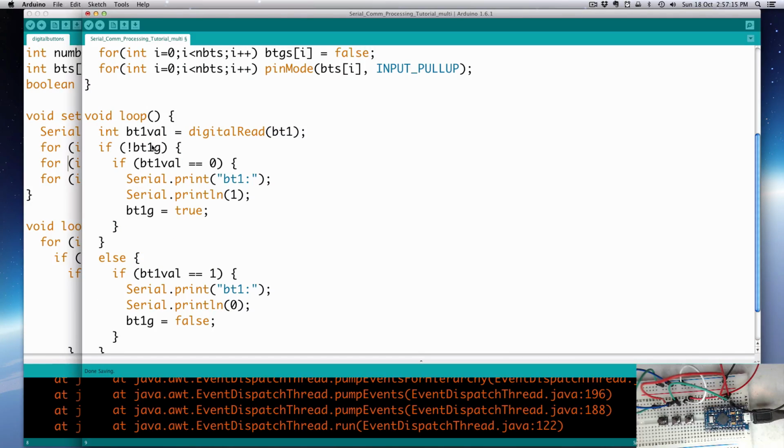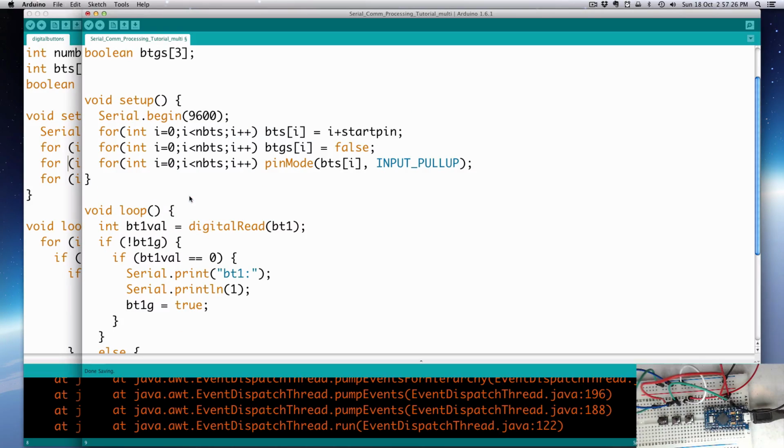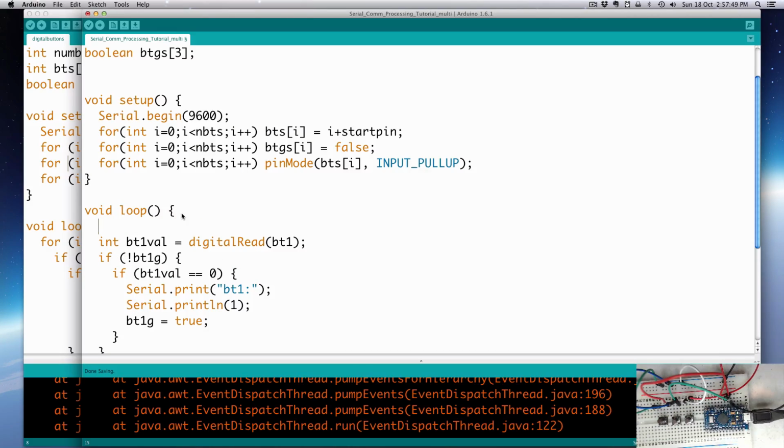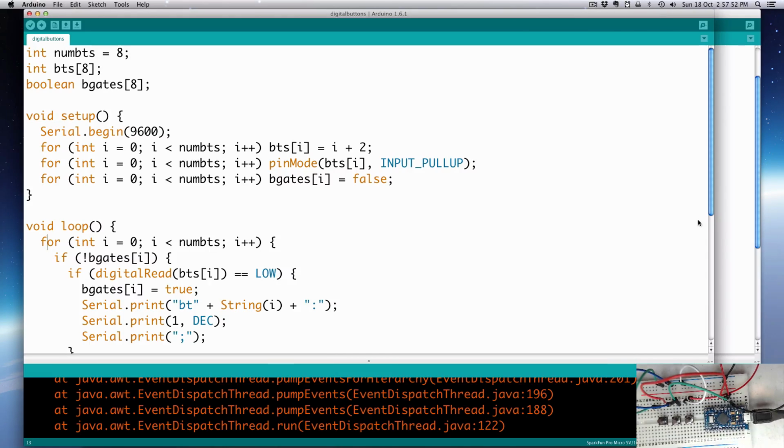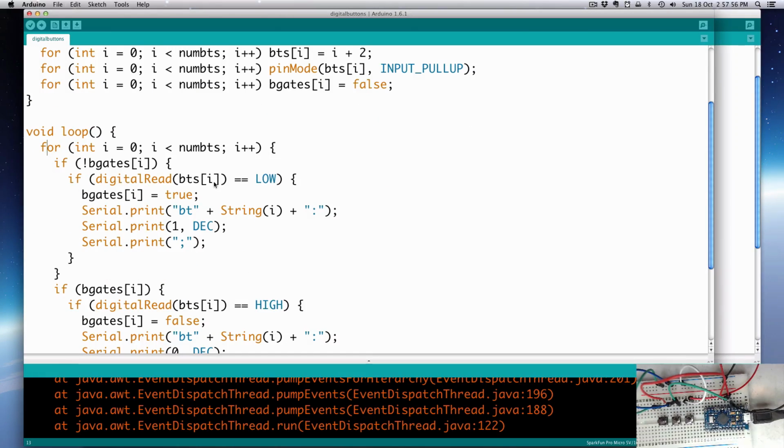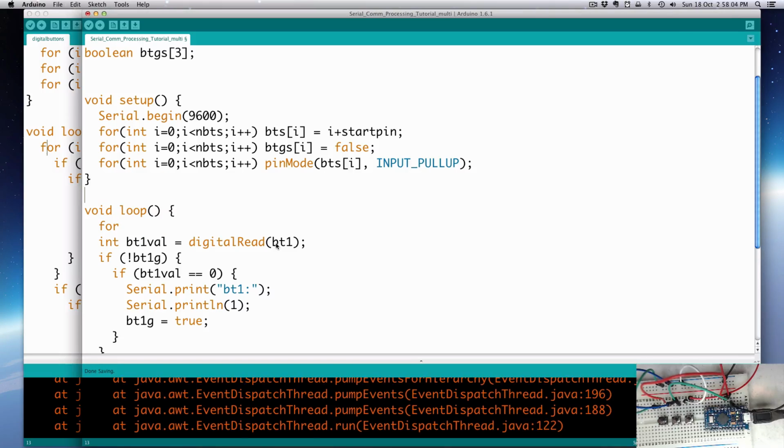So again, we're going to do essentially the same thing we have here, except we're going to expand that using the for loop. All right? So for each loop, we have the val. We're going to declare these values, okay? So it could be potentially useful for us to have a global variable, but maybe we won't do that. We'll just do it in here. And we'll put the for loop here. Oh, I just do the digital read there. Okay. And then I assign it a thing. All right, well, that seems to work okay, too. Yeah, okay. So let's just rid ourselves of this line.